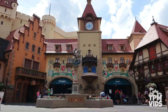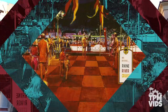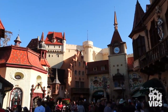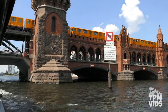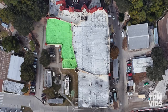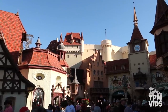Number 3. The Germany Pavilion is incredibly vibrant and although it's never had an attraction, it is home to an extinct attraction concept. The Rhine River Cruise was a water-based dark ride that was supposed to let you experience the history and culture of Germany as you travelled past many famous landmarks down Germany's most famous rivers. Germany was an opening day pavilion in 1982 and during initial construction, part of the show building was already built that would have housed the load and unload areas. It was planned for phase 2, but like many of the World Showcase pavilions, phase 2 never happened, so the Rhine River boat ride was cancelled.